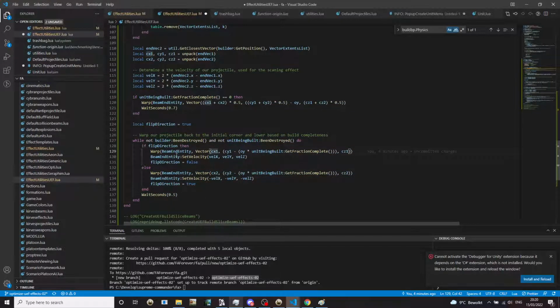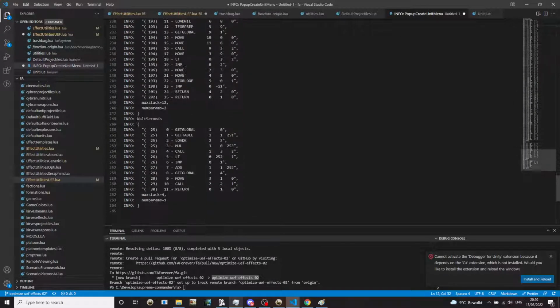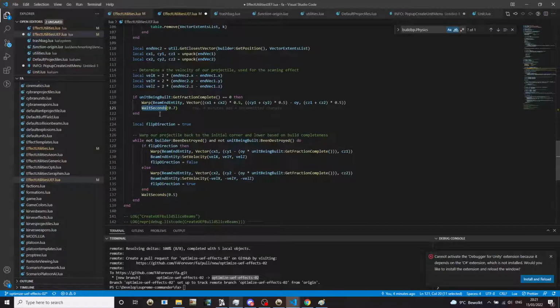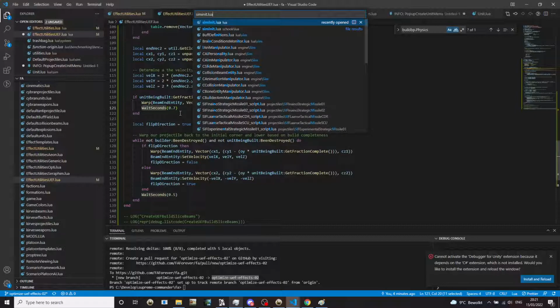So what's happening right here? Well, we already determined previously that this wait seconds is a Lua function, which is what we're looking at right here. It's got a bunch of globals, tables, multiplications, another call, another global, and a call, and it returns. Which means that for this operation here, where we wait 0.7 seconds, a lot is happening. And this function is defined in sim_init.lua.